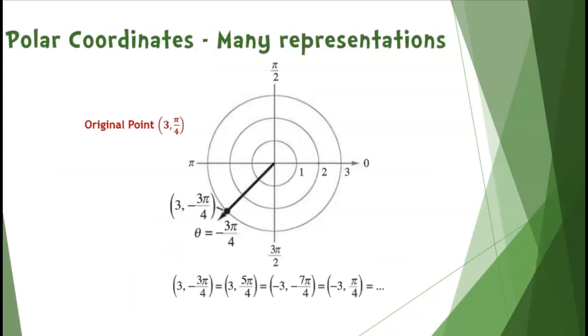One thing that's very different about polar coordinates compared to other coordinates is that in the Cartesian system, (2, 2) is a specific point. In the polar coordinate system, one point can have multiple representations. There can be lots of ways to name that point. Just like when we named our angles, we could go in the positive direction and label it as a positive angle, or we could go in the negative direction and get a negative angle. Just like that, in polar coordinates we can have negative or positive angles. So this point on this graph, which is (3, 3 pi over 4), all of these points could be used to represent that. We'll have to learn how to do that and practice doing that as well.